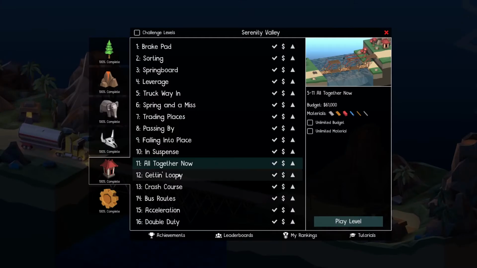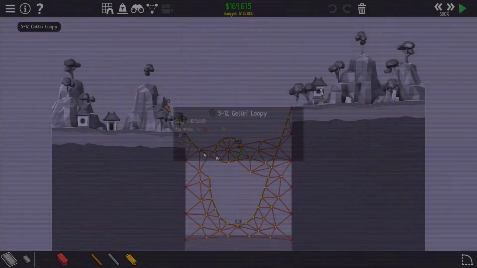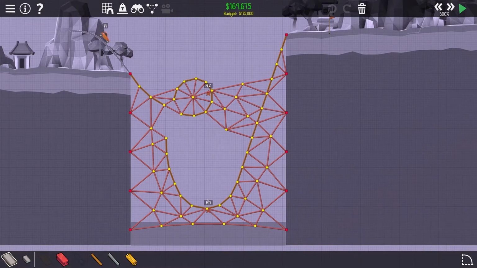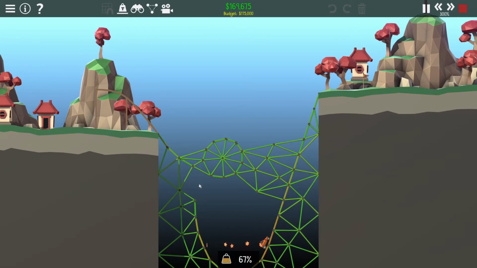On to the next level, level 512, Gettin Loopy. This level is just a large loop-de-loop where you have to hit 2 different checkpoints before hitting the flag. The most important thing to know for this level, and something that I struggled with on both the normal and challenge versions of this level, is that you do not need to hit the checkpoints in order. In this level I hit A2 and then A1 and then the flag, and I can still complete the level easily.